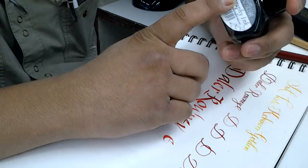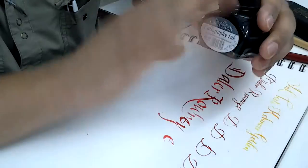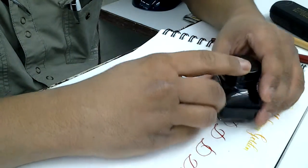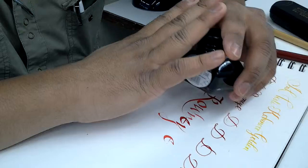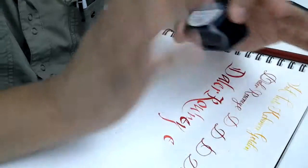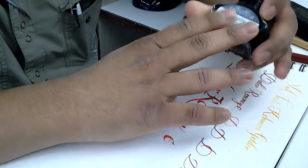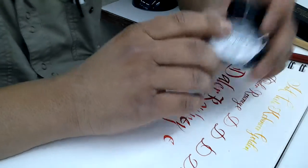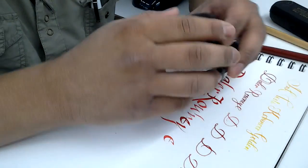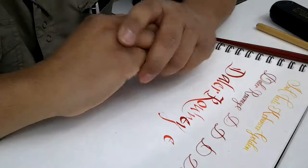Color is nice. I don't know whether it is a dye or a suspension, but it leaves a coating on the nib which is very hard to clean, and I do not like this. I used it once, and after that, I haven't used it. But I'm just sharing what I felt about it. It's a nice black ink, but it won't go with all papers. I'll be talking about papers later on, but this won't go with all papers, especially copy papers. Parker will go with copy papers, but that won't.